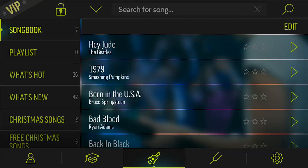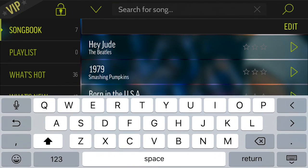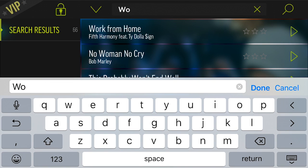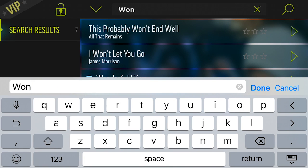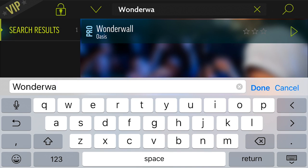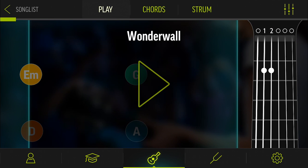You can click the little search thing and search for a song. Let's say we want to do Wonderwall. Okay, let's click on Wonderwall, see if it'll find it for us. I'm not very good at typing on these things. We have big honking fingers. All right, now we're here at Wonderwall. Now let's look at the chords version here.